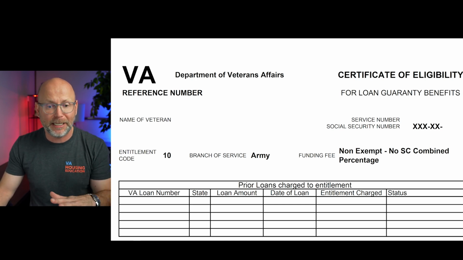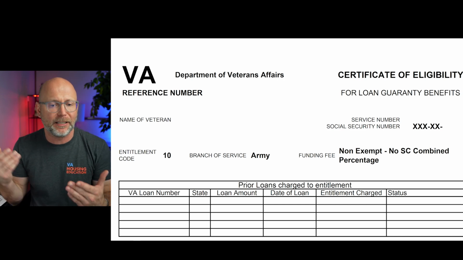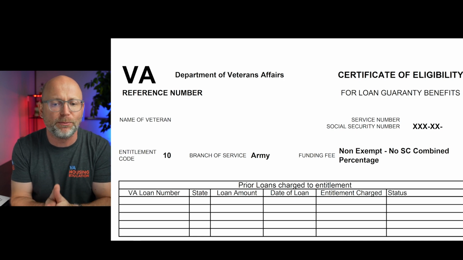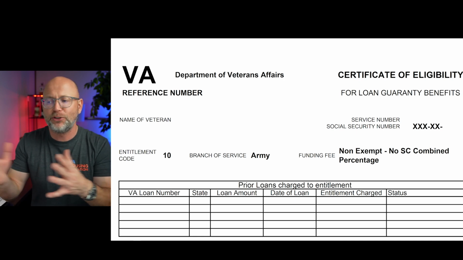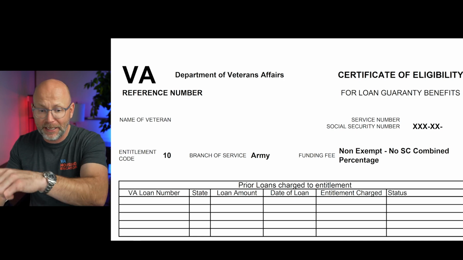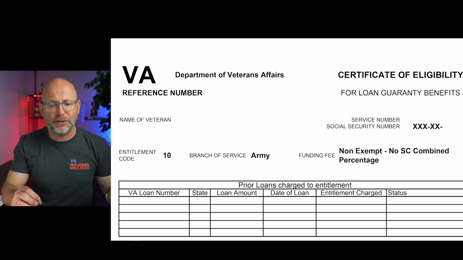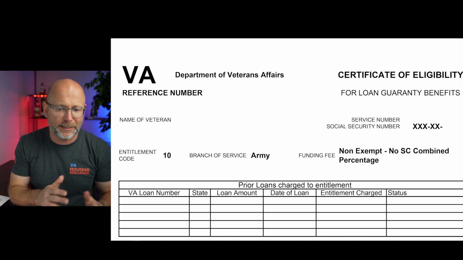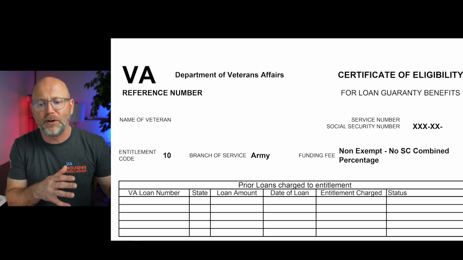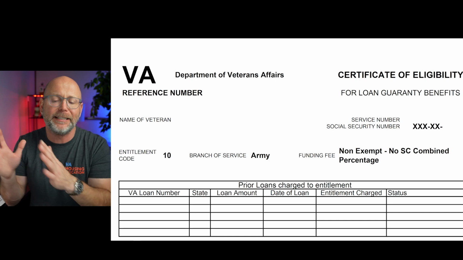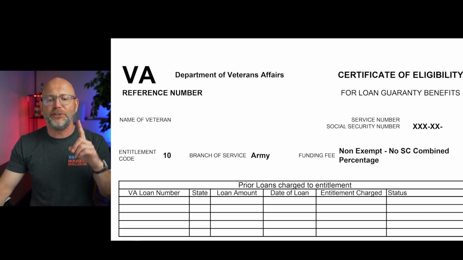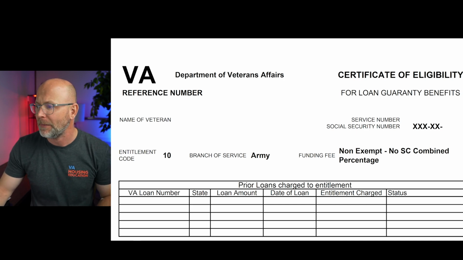Now, the most common entitlement codes are 5, 10, and 11. So 5 typically indicates that you've used the VA home loan before and you've restored your benefits. Entitlement 10, like we mentioned, is basically if you're in the last 20 to 30 years, you're going to be entitlement 10 or on. So basically, anyone enlisted before or after 1990 is going to have that entitlement code. And then entitlement code 11 is if you've served in the reserve. The other one is going to be branch of service, obviously what branch you were in.